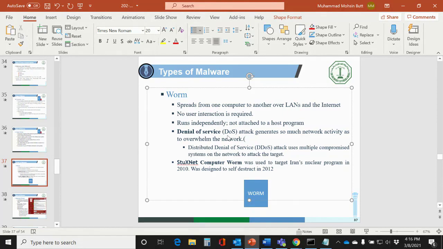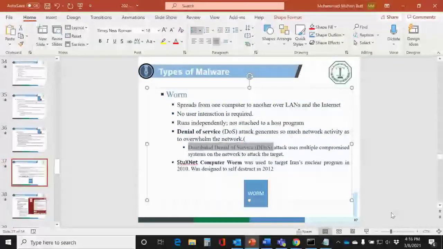It's not that difficult. But nowadays, the difficult one is called the DDoS attack, that is distributed denial of service attack. In this attack, what happens? If I want to attack a certain target, I will not start sending millions of requests directly. No. I will first find computers on the same network, the ones which are using that server or that website.